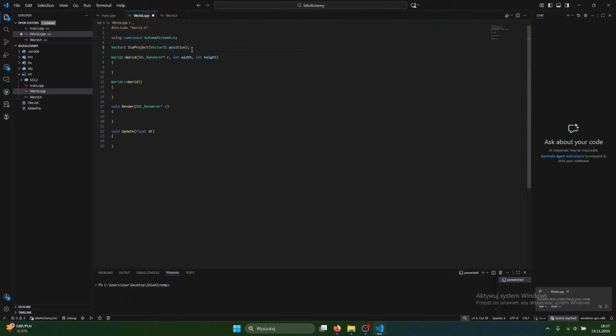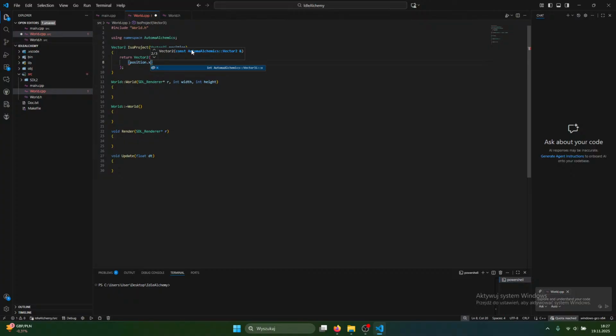So we'll define this and let's make return a vector and it's gonna have for x position.x.